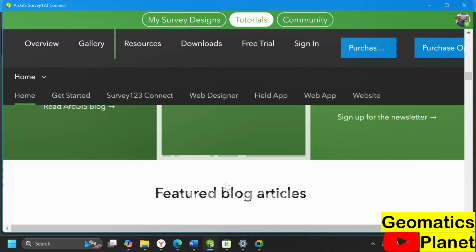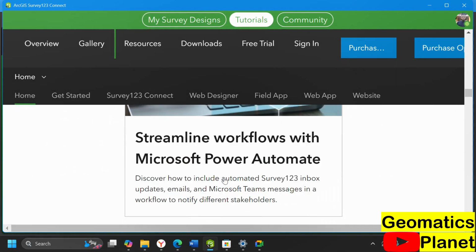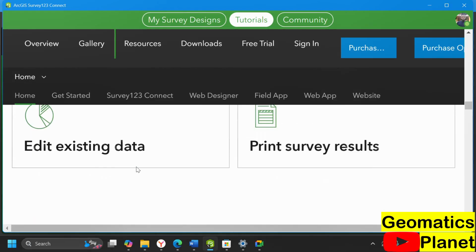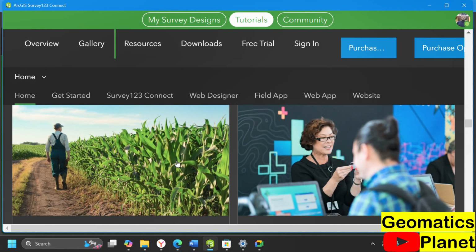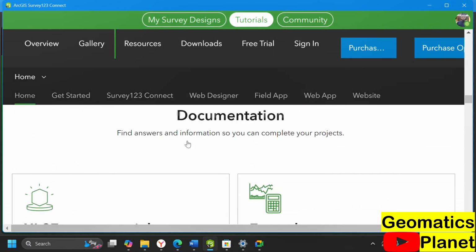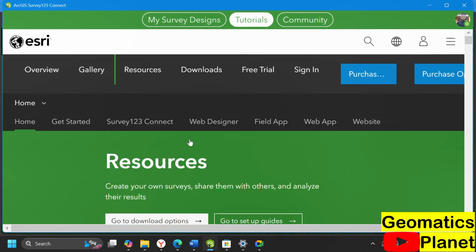And the good aspect of ArcGIS 123 is that you can also connect it to the GPS you are using, like the DGPS you are using. When you design a form, assuming you are interested in the location data, you can also connect that to the GPS you are using. We'll be going deeper into that, but like I said, this is going to be the basics of us building data that we are going to use to create a dashboard in ArcGIS. We're going to do data on ArcGIS Online, and we're going to see how we can access those data we are creating right into our ArcGIS Pro or ArcMap. So we can access those data there automatically.